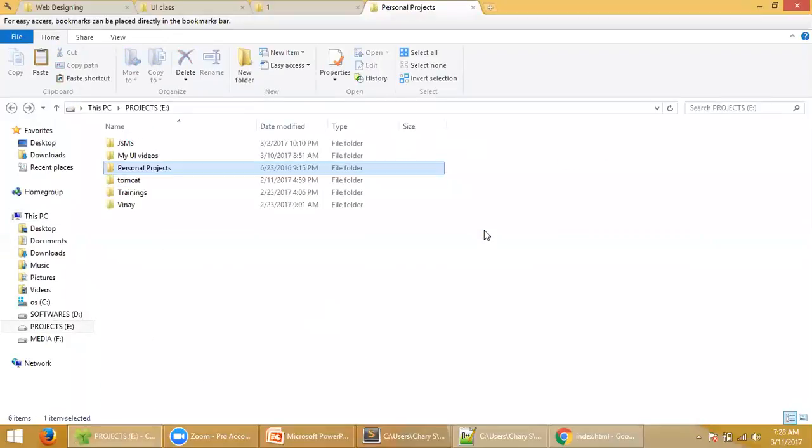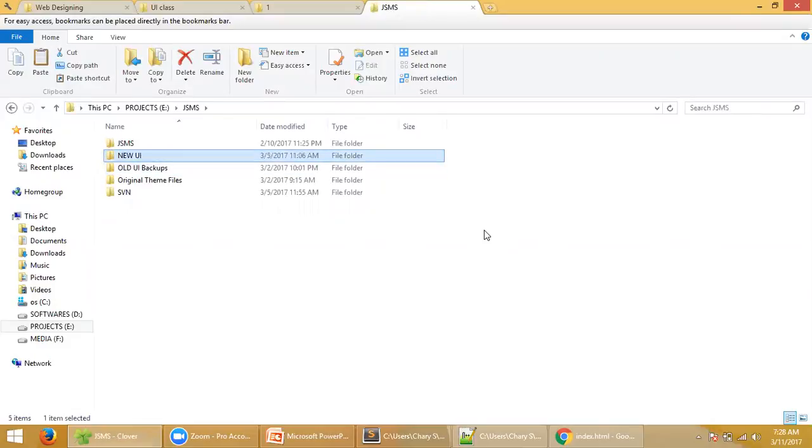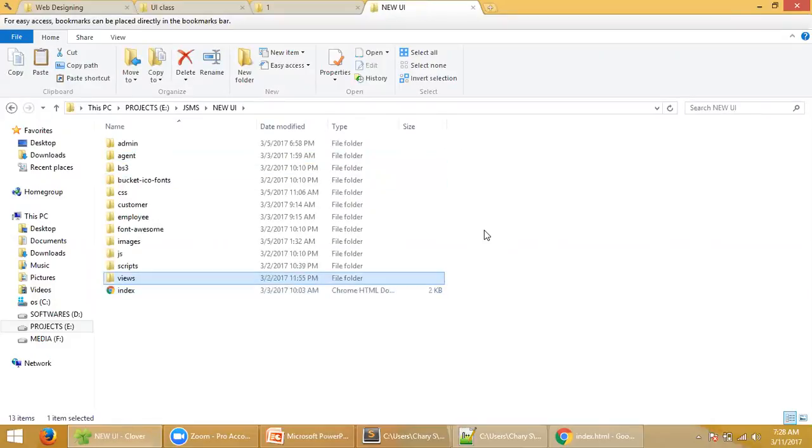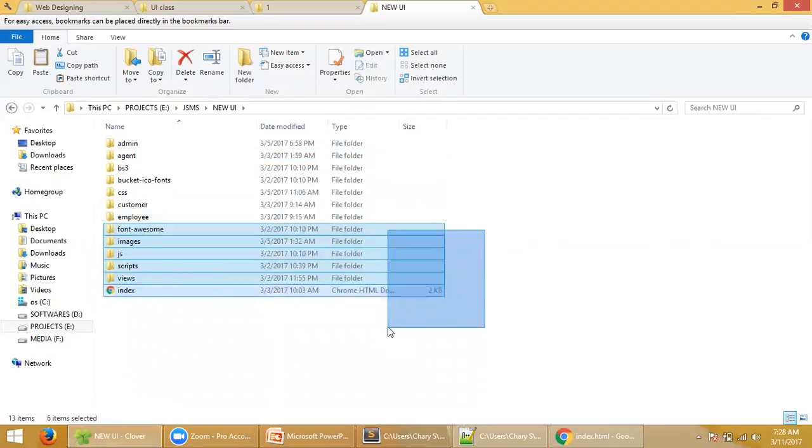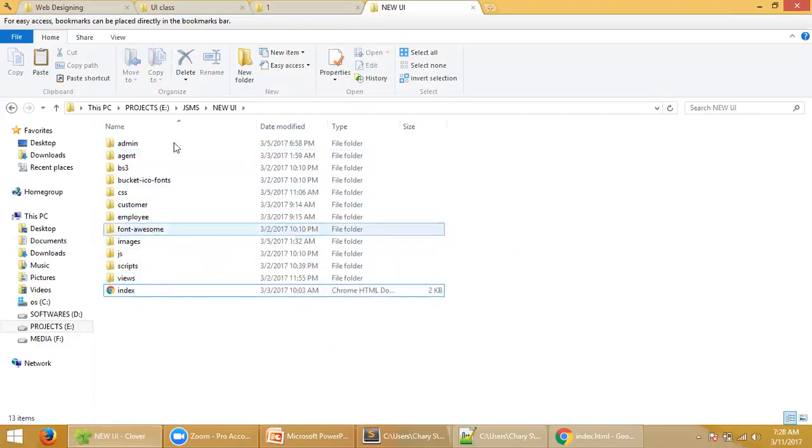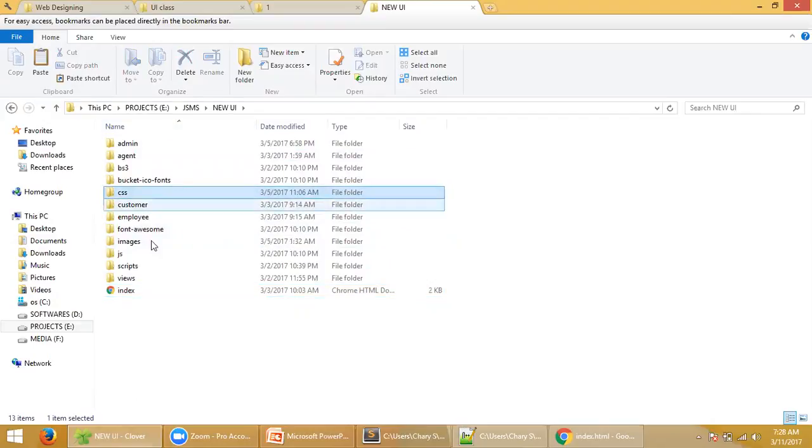I can show you. This is generally one real-time project. Here you can see it starts from index, right? Ignore the other folders. Here you can see CSS, JS, and images folder.